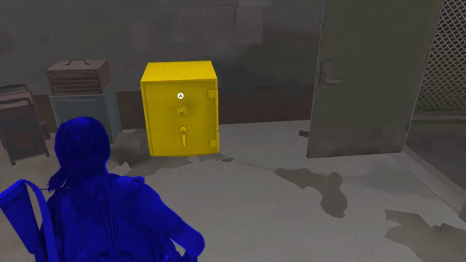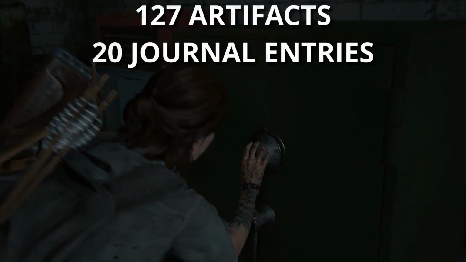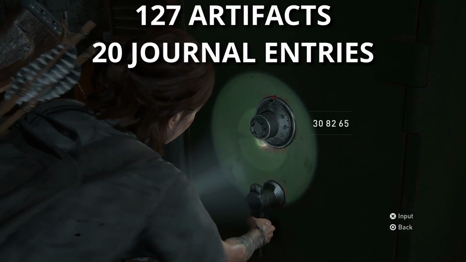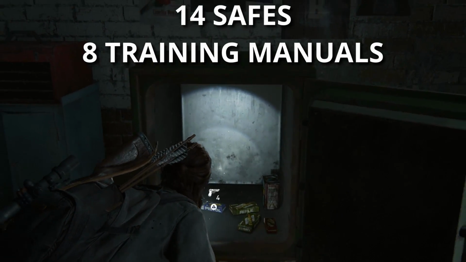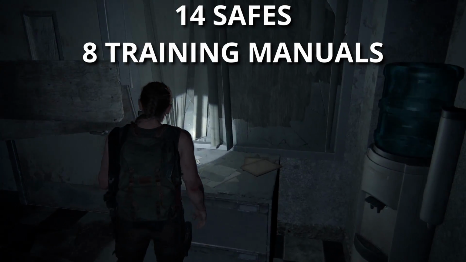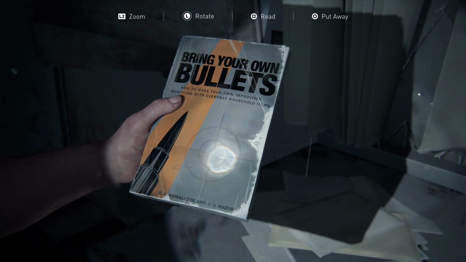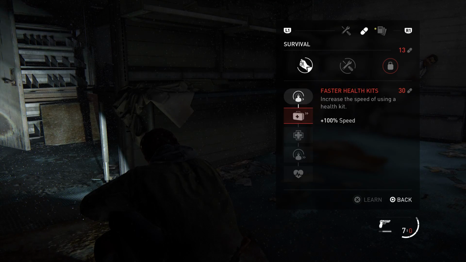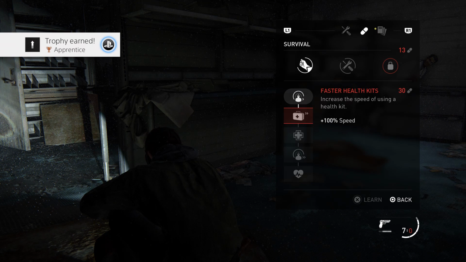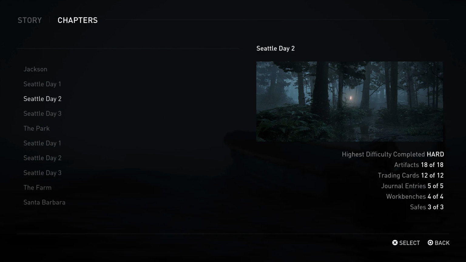And this wouldn't be a complete trophy guide without me calling out how many of each of these items there are. You've got 127 total artifacts, 20 journal entries, 48 trading cards, 25 workbenches, 14 safes, 8 training manuals, 32 coins, and 12 weapons. Now it's time to walk through each chapter. But we've got a lot of collectibles to find, and if for some reason you can't find something using this guide, I'd highly recommend checking out the IGN guide, which is the guide that I referenced while I was playing through the game.